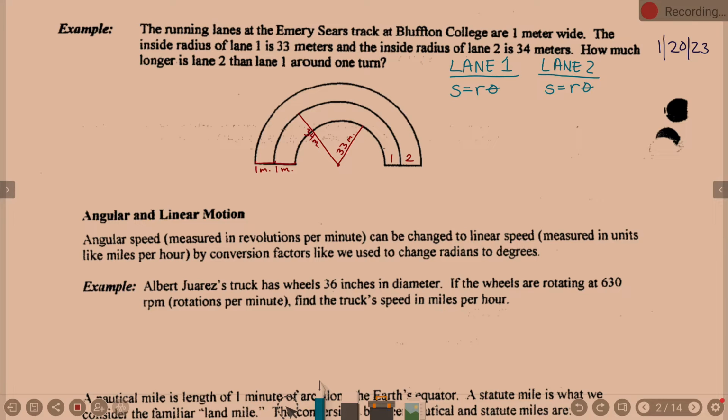So what do we have to know? Radius. Okay. We have to know radius. What's my radius for lane 1? 33. That's 33, right? Because it's going from here up to here. And keep in mind, what we're going to be finding first is that right there, yes? That's what we're finding. I don't know if you can even see that dotted line I just put in there. So we know our radius. So S equals radius of 33 times theta.